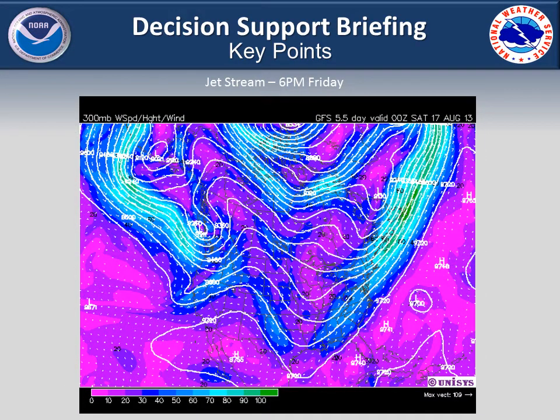Head to Friday evening, the high pressure has really built into the desert southwest, so much so that our wind flow, which you can barely see with the yellow, is now becoming westerly and looks to become even northwesterly. So as far as our moisture tap goes for our area, it looks to be shut off. So I would anticipate a big downturn in precipitation. In fact, as far as the moisture goes, you can see it here. Now it looks like it's going through central California, northern Nevada into Idaho.